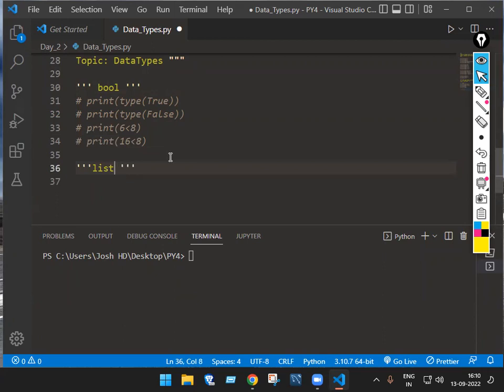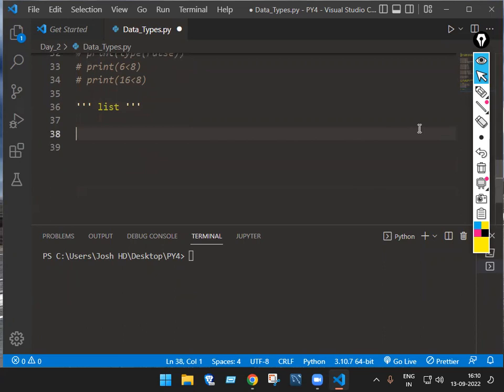List. Now, how do we represent list in Python? In a square bracket. If you see anything in the square bracket, it is called as what? List. So there can be an empty list. Okay, we can represent what? An empty list.